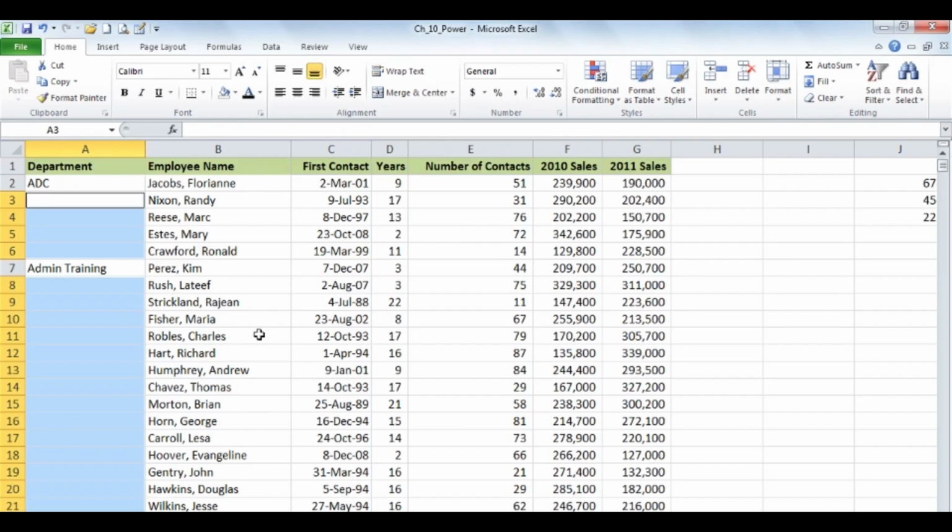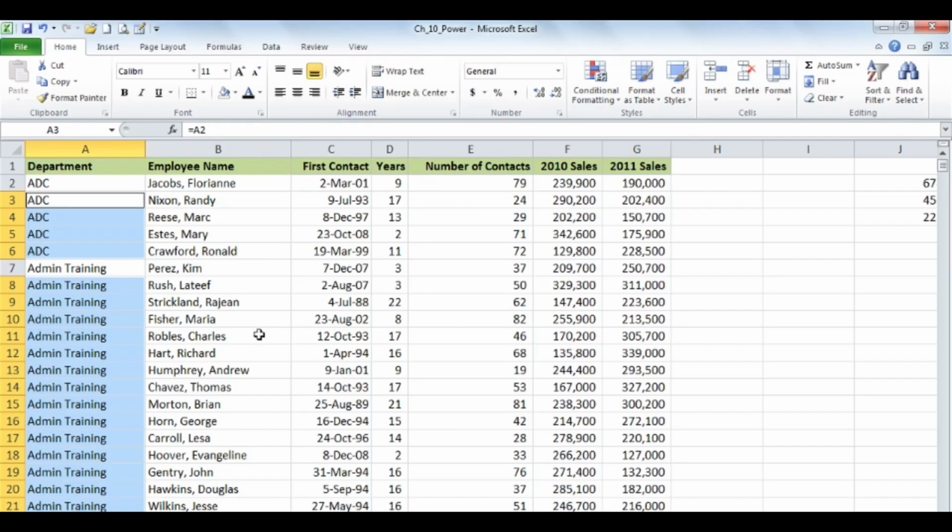For the moment, A3 is the active cell. So I'm going to write a formula here, equal, up arrow, in other words, A2, and I'm going to press Enter if I only wanted to put it into that cell. But all the other blank cells that have been highlighted, I want the same kind of formula. In other words, I want every one of these blank cells to have the same formula as the one above it, so I'm going to press Control Enter. And there we see how they're all filled in.